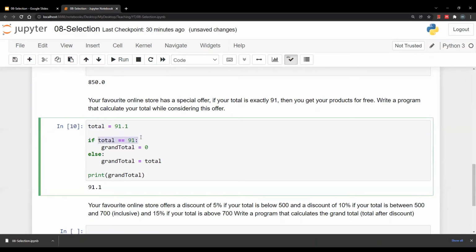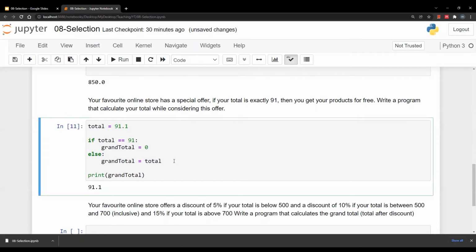If my total is exactly 91, my grand total should be 0. Else, otherwise, which is in all other cases other than my total is 91, so if my total is 91.1 or more, or it is 90.9 or less, in all other cases, my grand total will be total.